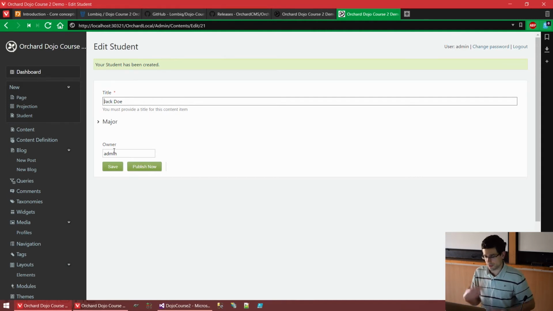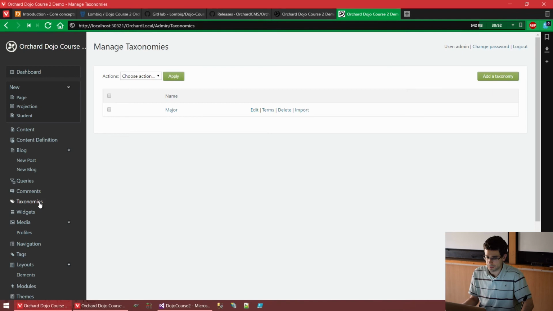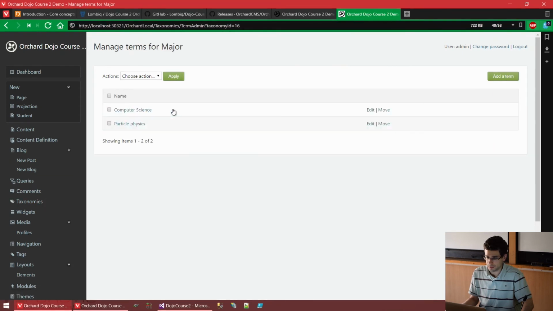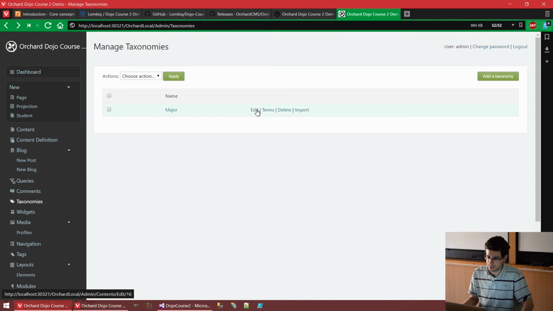Now, all of these were just for the admin side, so we haven't used taxonomies yet at all. But we can easily use them. Actually, everything is done. We just need to take a look at it from the outside. And if you go back to taxonomies, and click edit, sorry.